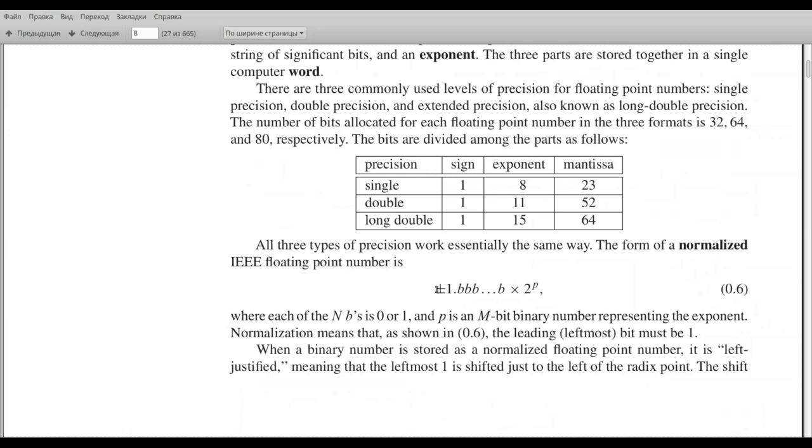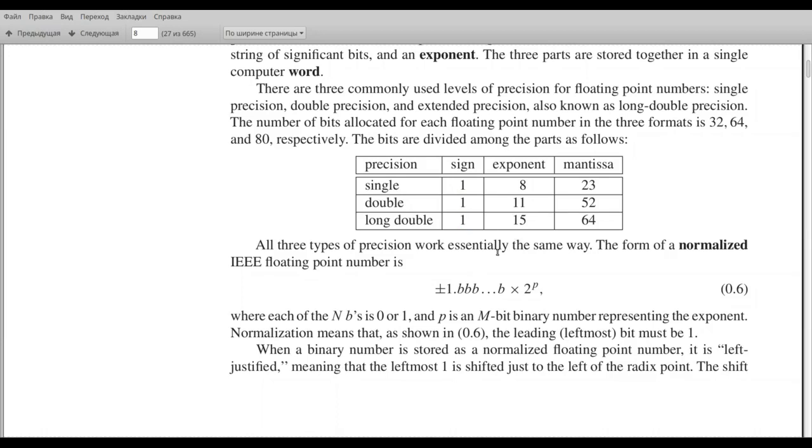Of course, a computer stores numbers only in binary form, because for a computer it's the most foolproof strategy to store just zeros and ones, presence of voltage and absence of voltage, essentially. So let us talk about how we can store a binary number with a radix. First of all, we need to store the sign, which can be plus or minus. So we can encode it with just one bit of information, 0 or 1. And this is exactly what is going on in all precisions which we will consider.